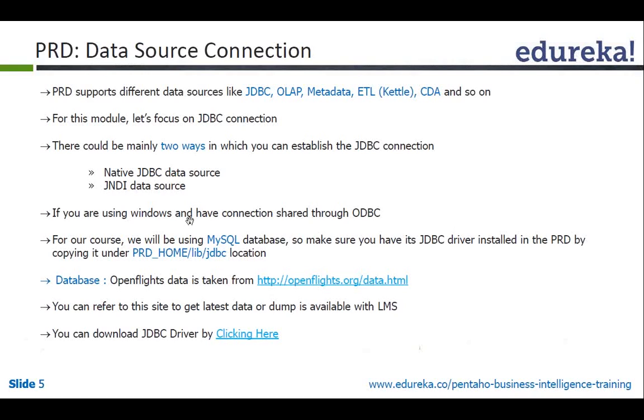So there are mainly two ways when it comes to JDBC. Those who have already worked on Java in the data layer would be familiar with it. JDBC has native support and JDBC JNDI data source. As part of the curriculum, you learn JDBC, then you learn JNDI. How do you configure JNDI using a JDBC driver, and then how do you connect to JNDI? But practically, which one is recommended? Is it JNDI or JDBC, and why?